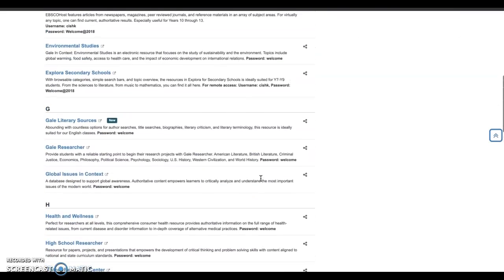One thing to keep in mind is when you read a little bit about what is featured in the database, you should also note that there is a password. And so here I've highlighted the description of the environmental studies database, but then of course we provide the password for you to access from home. When you are at school, these materials are available for you to consider.